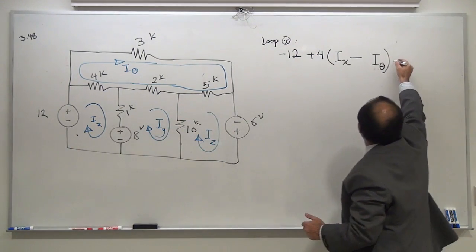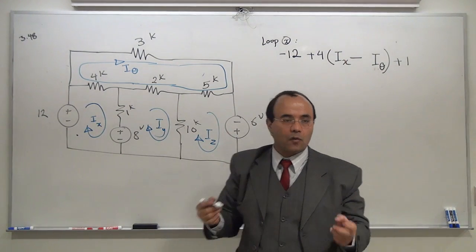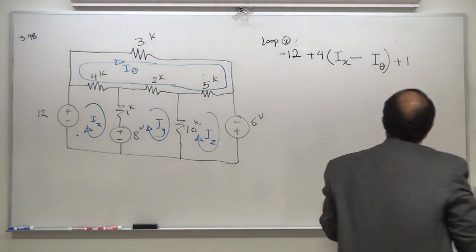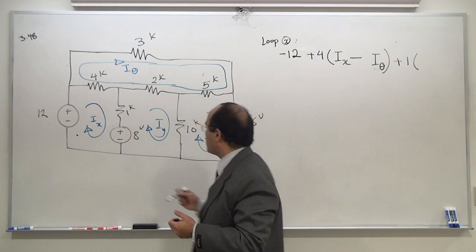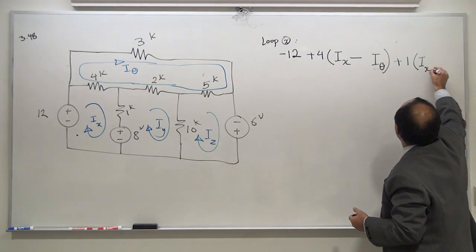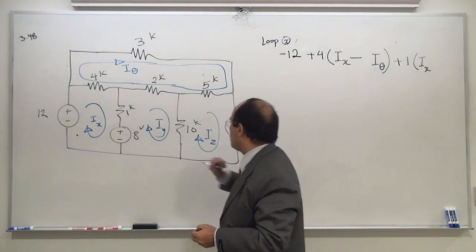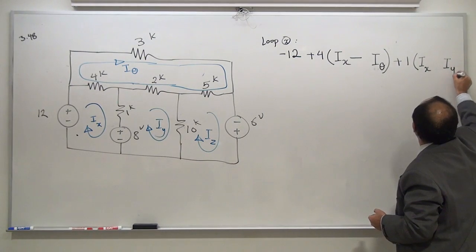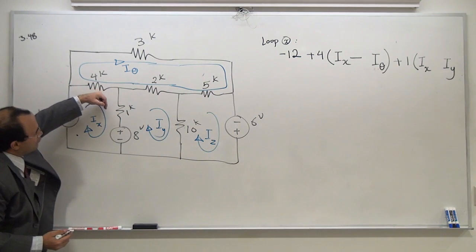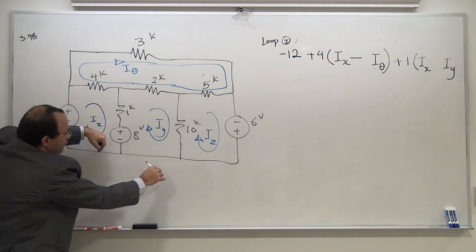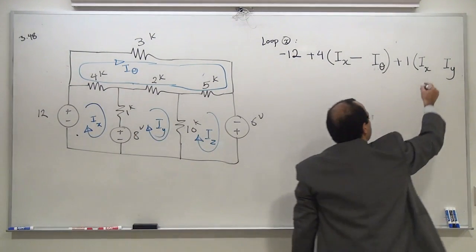So I'm going to say plus 1K, I don't have to write the K on top. I know that when I solve the system, my I's are going to be in milliamps. So I don't have to write it down. 1K. Which loop am I talking about? I'm talking about Ix. Which loop is the neighboring loop? That's going to be Iy. The question is, are they opposing or are they adding? So in this case, Ix is coming from top to the bottom and Iy is coming from bottom to top. They are opposing each other. That's why it's going to be minus.